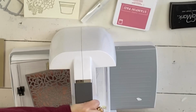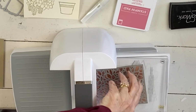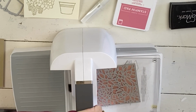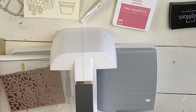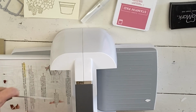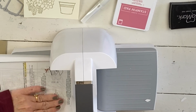Now, 95% of the time that I use a die on our machine, I only go through once. But because this one's so detailed, I'm going to go through twice, but I'm not going to let go of it right there, because then it might move. And actually on this card, I like for some of those to stay in there. I don't want them all to fall out, because I like the foil so pretty that I want some of them to stay. So I'm going to carefully hold that together. You can see they're already falling out, but I do want some of them out. I want probably 80% of them to come out.